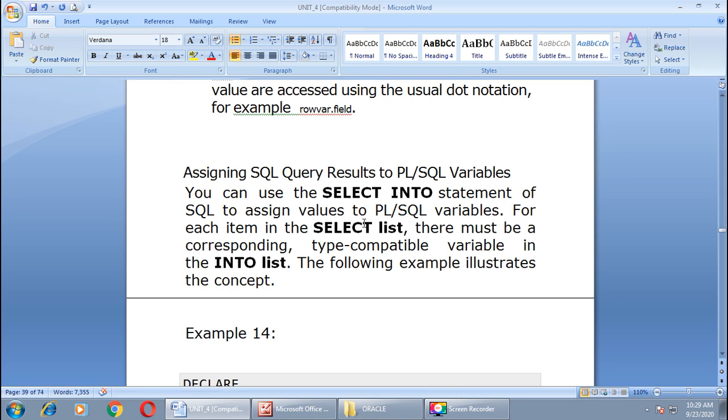You can use the SELECT INTO statement of SQL to assign values to PLSQL variables. For each item in the select list there must be a corresponding type-compatible variable in the INTO list. Here we can see the example which illustrates the concept.